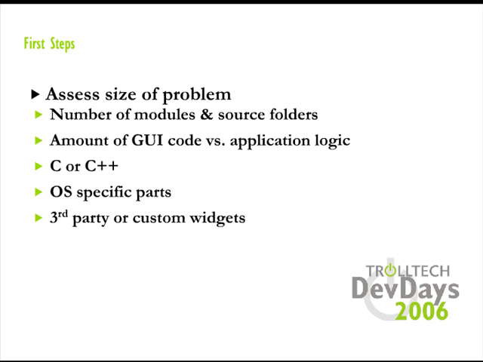Third-party and custom widgets are often an interesting problem, often the showstopper problem. If you've used things like the XRT graph pack or even ICS's widgets, you're either going to have to find Qt equivalents or build your own. Fortunately, it's very easy to build custom widgets in Qt. So that is an option, but you don't want to go building your own graph package. So if you're dependent on Kale's XRT set, you're going to have to find an equivalent for Qt.